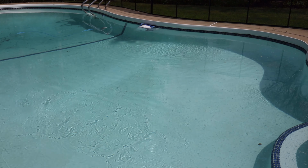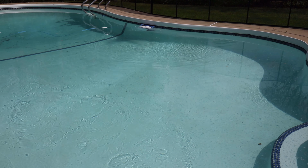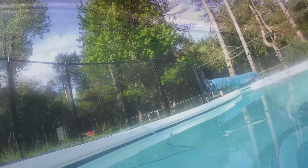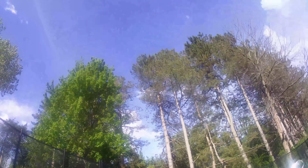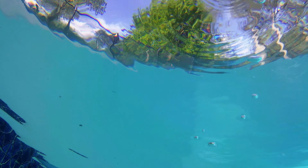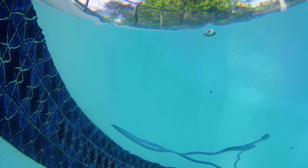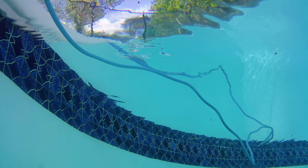Another outdoor robot I own that is a giant help is the Dolphin S300i Robot Pool Cleaner. With the Robot Pool Cleaner, I'm able to toss it into the pool, turn it on, and not have to spend a large amount of my time scrubbing the sides and bottom of my pool. The version I have does have Bluetooth, so I can control it from my phone, but personally I don't have a need for that. I do wish that I could connect it to either my Smart Hub directly, or If This Then That, so I could turn it off if a lightning storm comes out of nowhere, but that's not really a big deal to me.